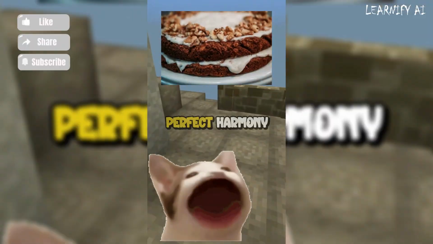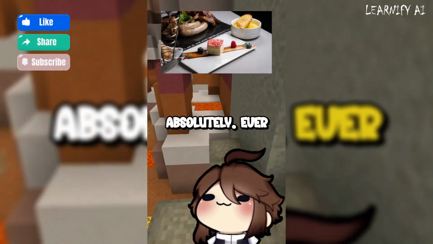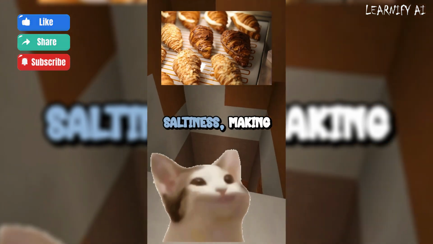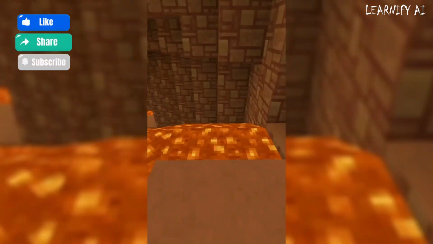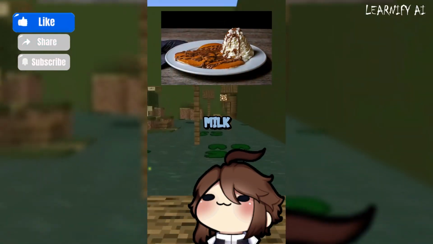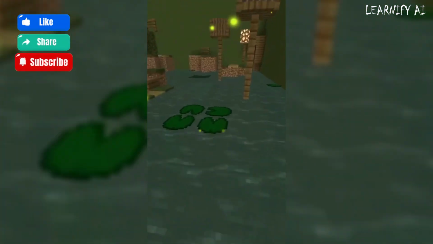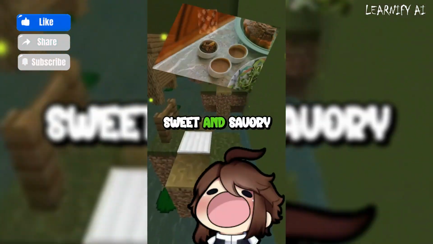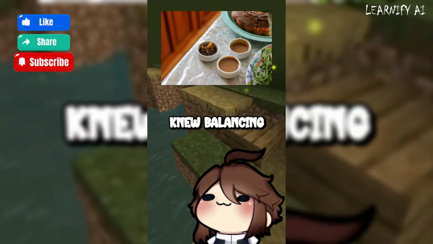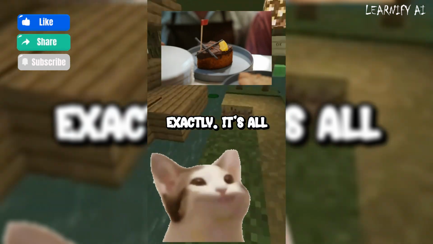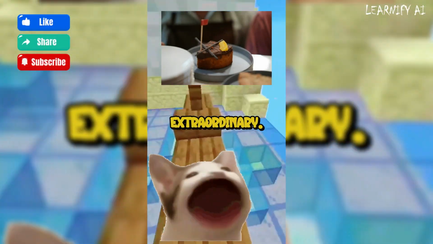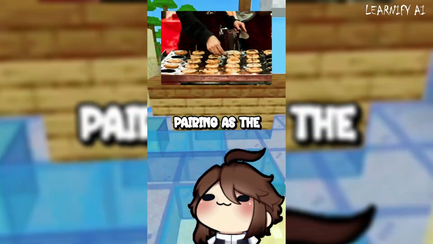Isn't it fascinating how sweet and savory can dance together on our palates? Like a perfect harmony in a song. Absolutely. Ever tried bacon with maple syrup? It's like fireworks for your taste buds. Right? The sweetness cuts through the saltiness, making each bite unforgettable. And let's not forget about those Thai dishes that blend coconut milk with spicy elements. Pure genius. Totally. It's like a culinary secret, bringing out the best in both flavors. Sweet and savory really create a whole new level of taste. Who knew balancing opposites could be so delicious? Exactly. It's all about that perfect contrast. The blend can transform a dish into something extraordinary. Could we consider this type of pairing as the ultimate food trend?